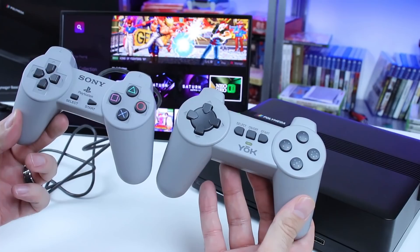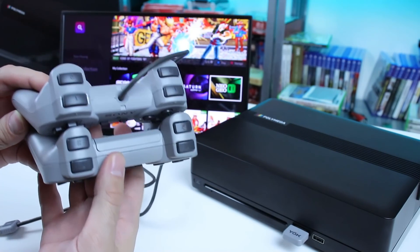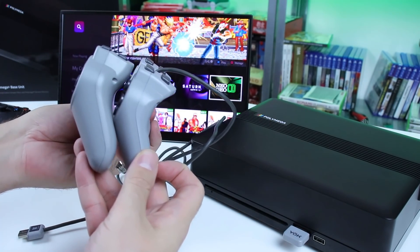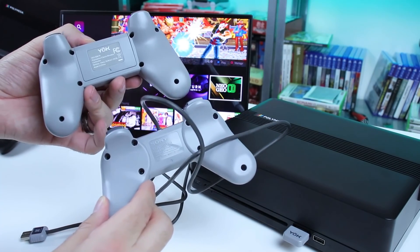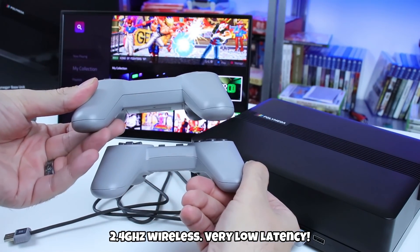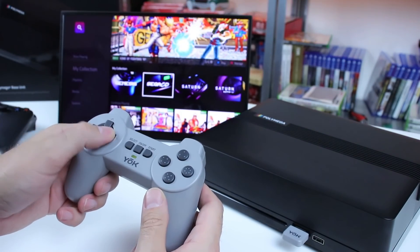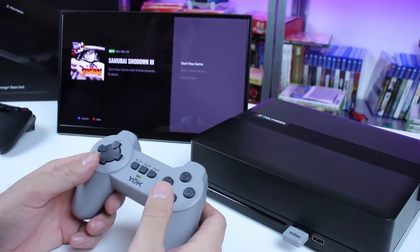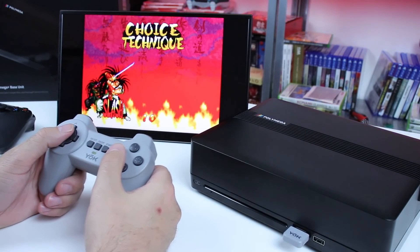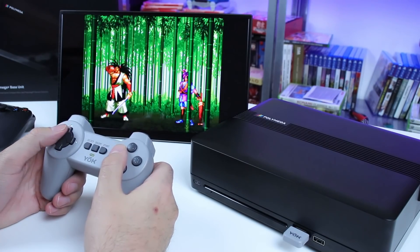But one that I was so happy to see work is this weird little yoke PlayStation Classic Wireless controller. I wasn't sure if it was going to work, but the other day during a live stream I plugged it in, put some batteries in it — it takes two double-A's — and the thing works and it is a good controller. Don't sleep on this thing if you're getting the Polymega. I use this for Neo Geo CD games, PlayStation games, obviously Super Nintendo, PC Engine, Turbo Graphics — I use this controller for all those systems and it's great. I'll probably still want to use the Retrobit controllers for Saturn and Genesis, but for everything else this yoke controller has been freaking amazing.